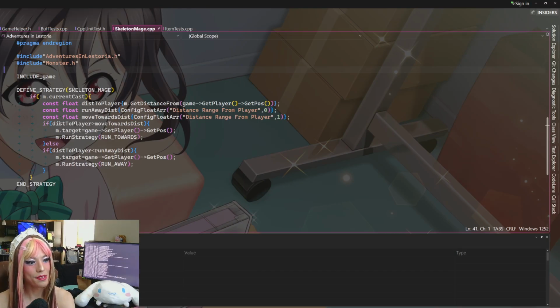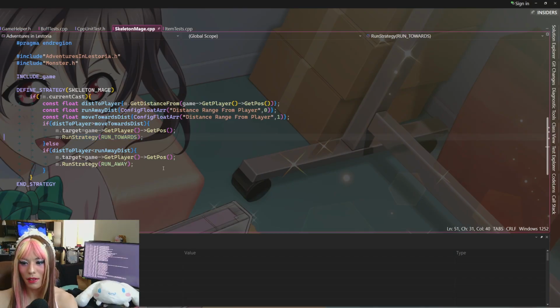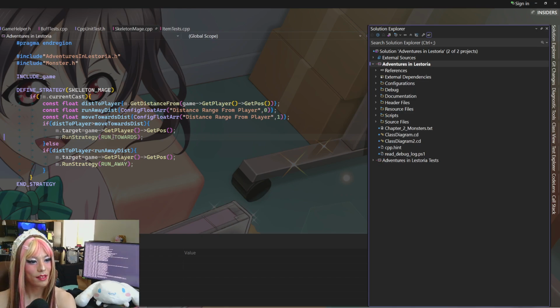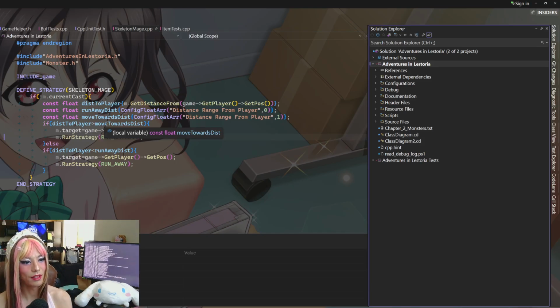Okay, if not casting, if distance to player is greater than the move towards distance, it calls run towards. Does run away require the target to be the runaway target? If that's the case, why is it called run away? Because I feel like this should have been, if it's greater than 900 or whatever, which is not right.